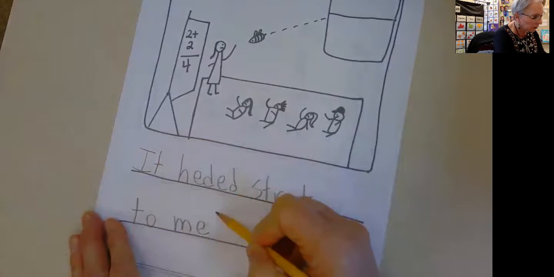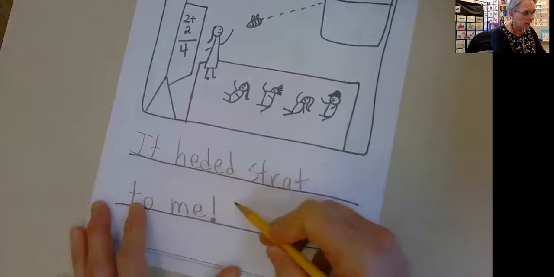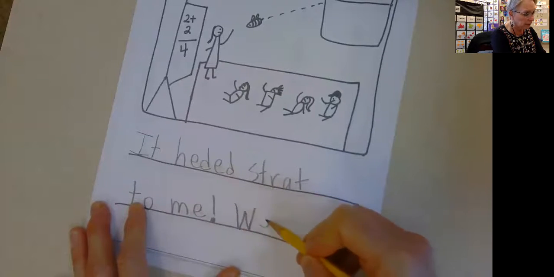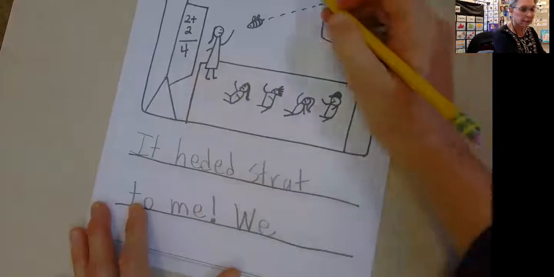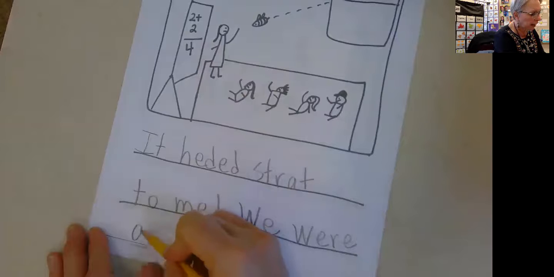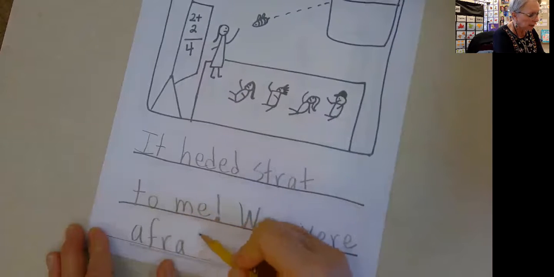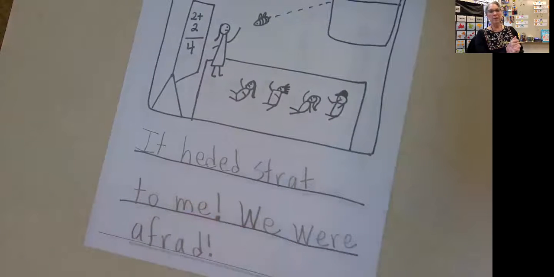And then for expression, I want to do this. We, because it's all of us, were afraid. Afraid. So I got all those words down.